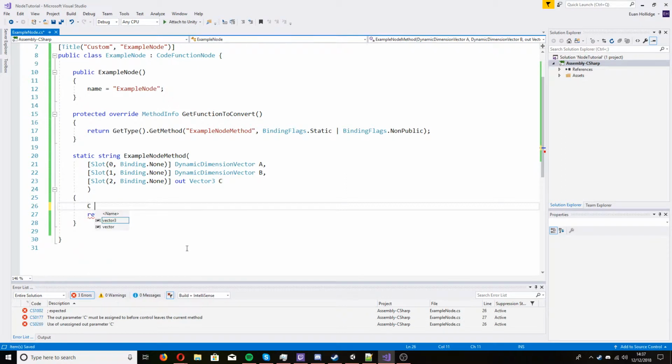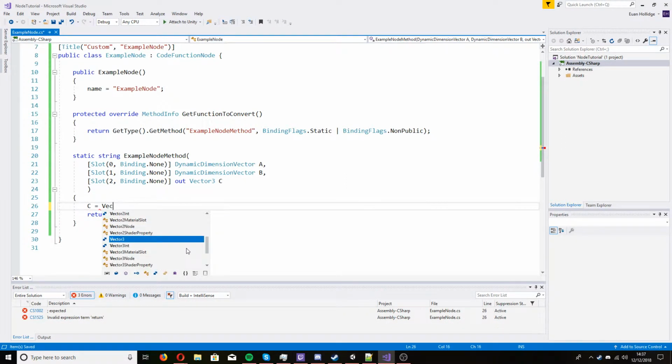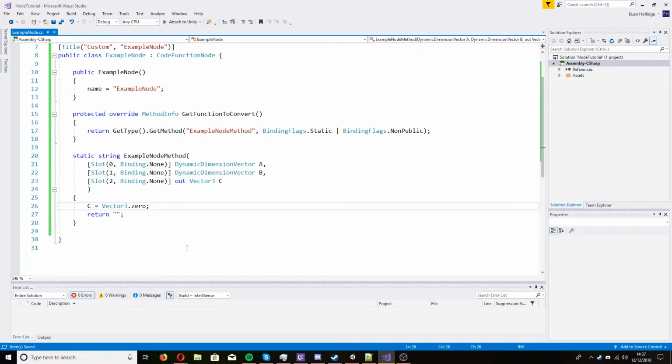So the easiest way to do that is C equals vector 3.0, and that'll get rid of the error. And since the code really doesn't matter here, it's what's in the return string that matters, then this won't affect your method at all. It's just to stop C# from shouting at you. But I'm going for a dynamic dimensional vector, and that doesn't tend to happen with them. So first off, I'm going to put an @ in front of the inverted commas or speech marks.